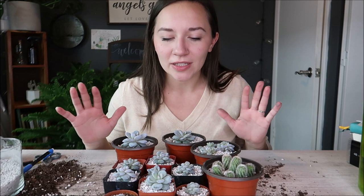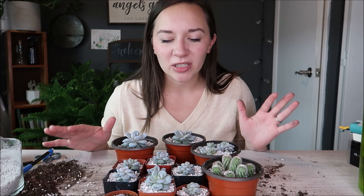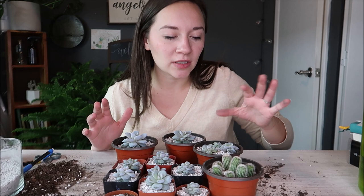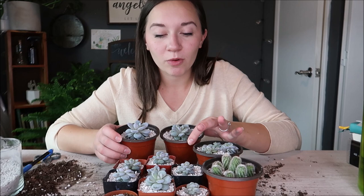I didn't move a few of them that still had a little bit of room in their pot. I'm just going to leave those ones be, but I did add some pumice, but I only had two of those, I think. Everything else I at least split into different containers, other than this one that has three. I just made sure that it had enough room in each. And then I gave the two largest ones their own little space.